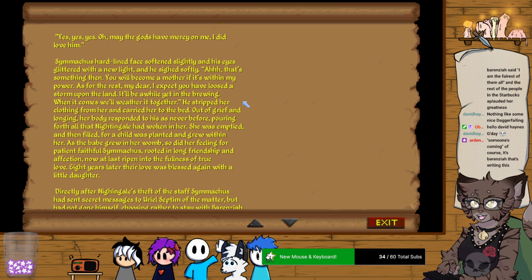Oh, damn, Symmachus! He stripped her clothing from her and carried her to the bed. Out of grief and longing, her body responded to his as never before, pouring forth all that Nightingale had woken in her. She was emptied and then filled, for a child was planted and grew within her. As the babe grew in her womb, so did her feeling for patient, faithful Symmachus. Rooted in long friendship and affection, now at last ripened into the fullness of true love. This feels propaganda-y. 8 years later, their love was blessed again with a little daughter.